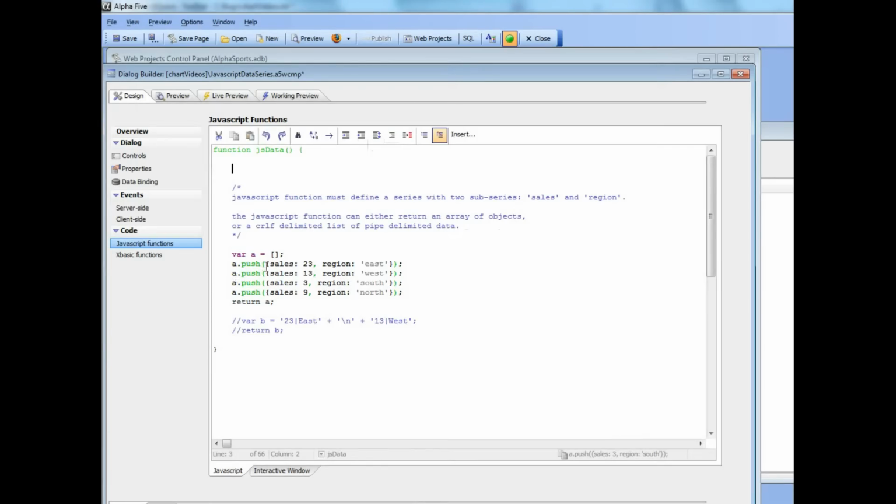The first item that I push onto the array is sales of 23 and region of East, and it's important to recognize that these values, sales and region, match the values that I specified for the sub-series when I defined this data series in the first place. We push 4 items into this array, and then we go ahead and return the array. Now let me pause and pick this up in the next video.